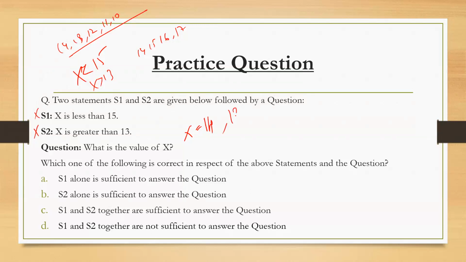What if I write 13.1? Does it still satisfy? Exactly. 14.5. Exactly. Okay. So here again, keep that in mind. X is not defined here. It's not said whether X is natural or an integer. Nothing of that sort is mentioned. Then we are talking about what? Even decimal points here.